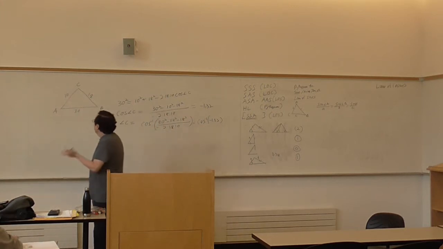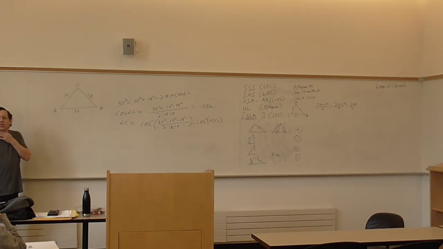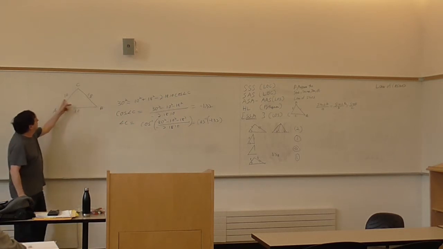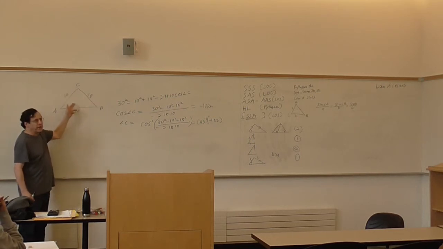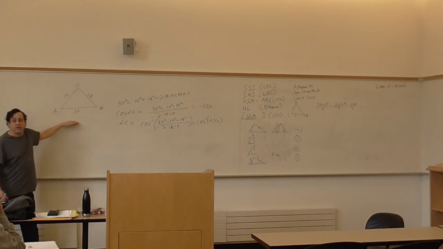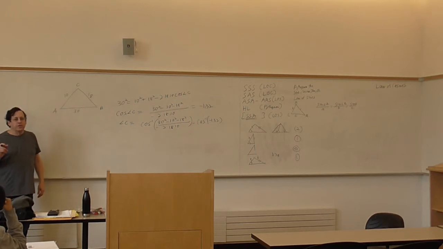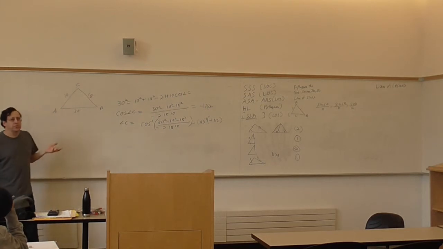Oh. Well, that's weird. We've got a triangle and it's not working. What's wrong here? Well, now let's take a little closer look at this triangle here. Is this a triangle at all? 10 plus 18 is 28. I mean, I drew it this way, but the sum of these two sides is less than this. Right? So the pearl of wisdom here is, just because I draw something and I put numbers on it, that doesn't mean it's a possible triangle, right?